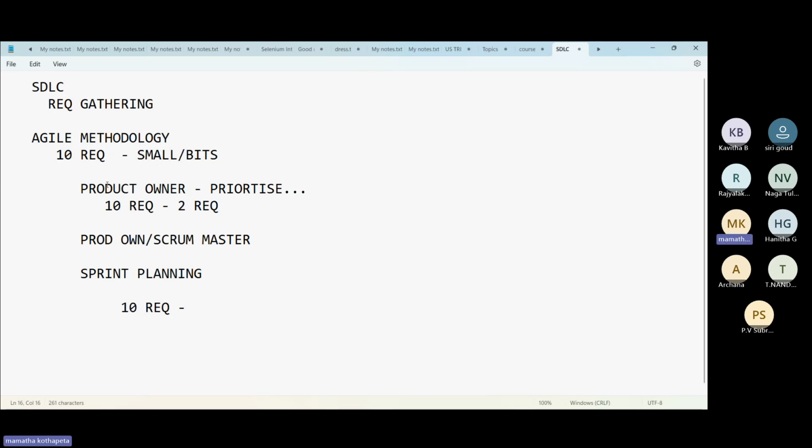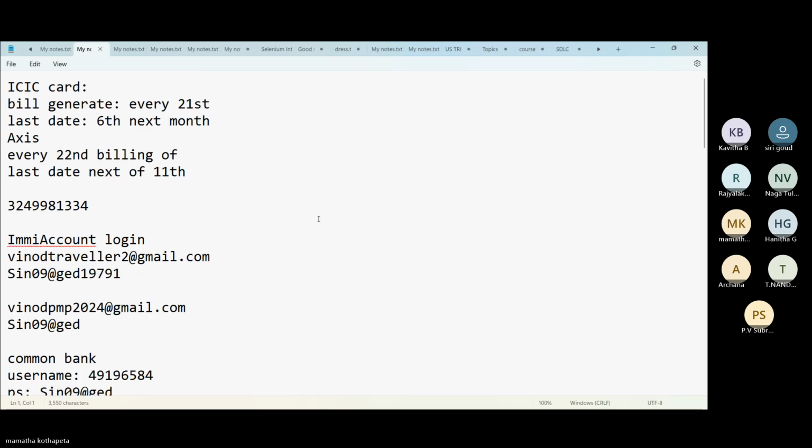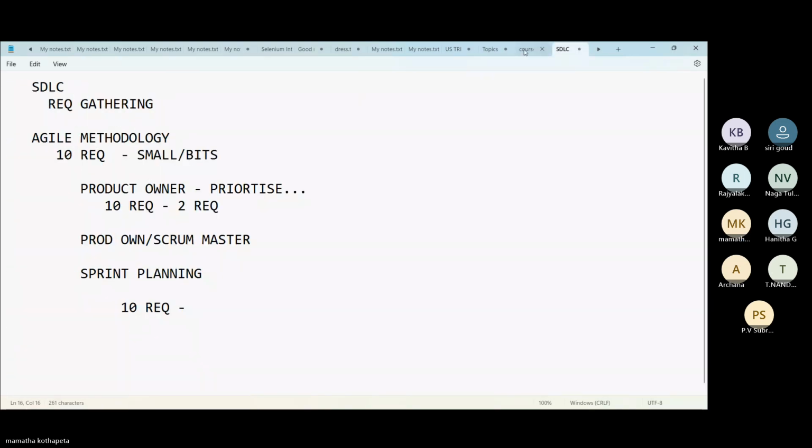That is very, very important. Now, out of these 10 requirements, the Product Owner suggested you can deliver two requirements.